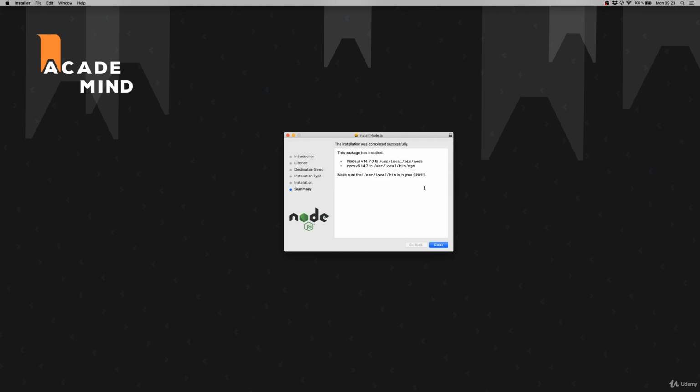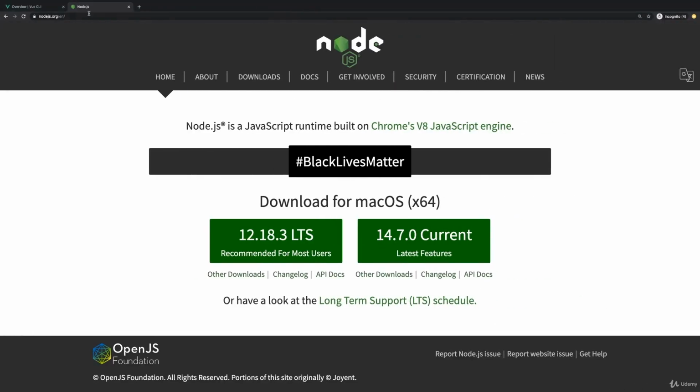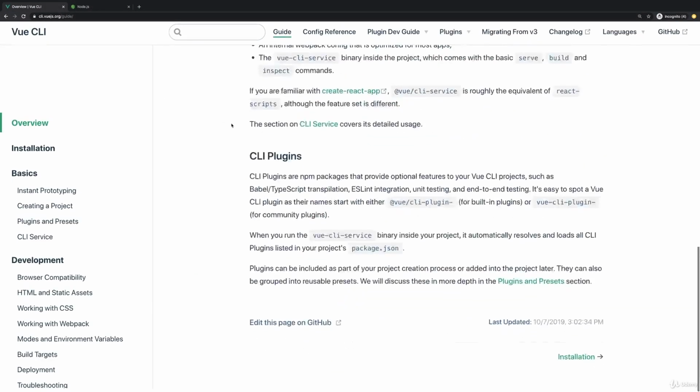Now, once this finished, you got Node.js installed, which the Vue CLI needs, but you also got this npm tool installed here. That's another tool that comes together with Node.js. npm stands for Node Package Manager, and that's a tool which we're also going to use, for example, to install the Vue CLI on our system, but also later to install extra packages into our project which we might need. I'll come back to that when we need it. So let's finish that installation, and let's now see how we install the Vue CLI.